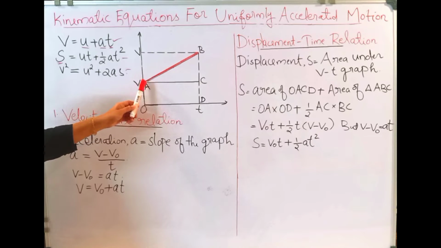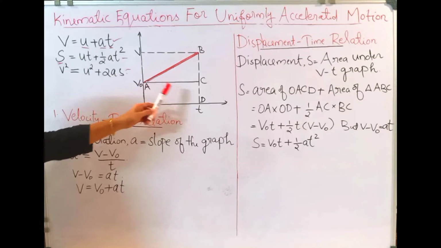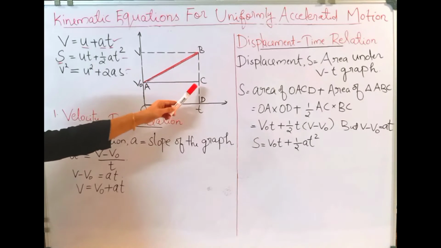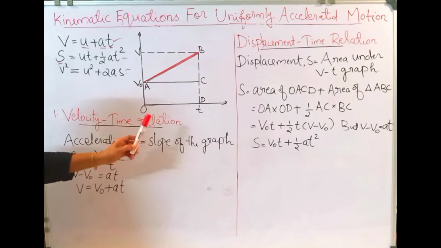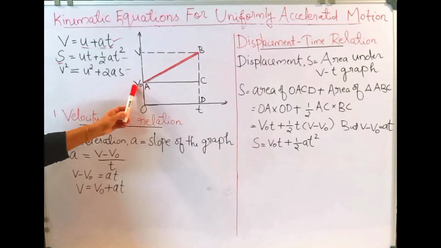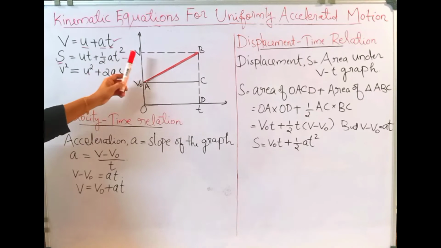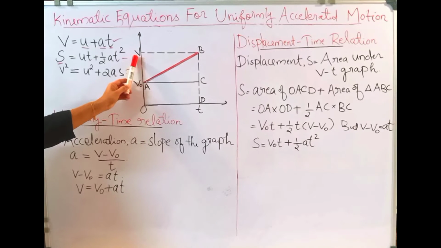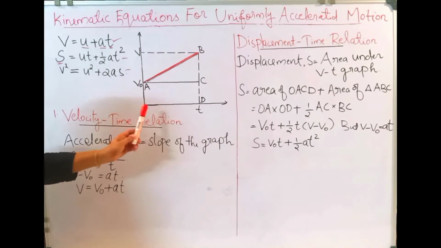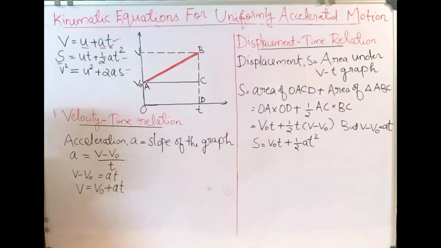Then we can take the slope as here we can join this A and C because we have the slope here. That means BC by AC, that is the slope, y by x, right? So this distance can be taken as t, that is time, and V0 is the velocity at a time t equal to 0. That means this is the initial velocity. And here we can see V, this is the final velocity, that means the velocity at a time t. Okay, now we have joined these points and now we can find the first relation.